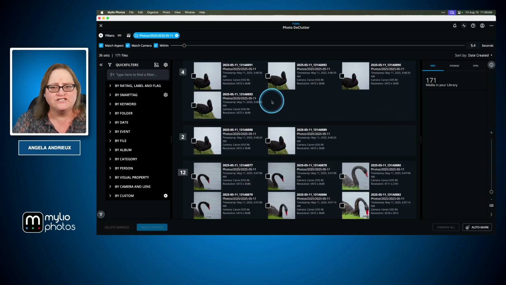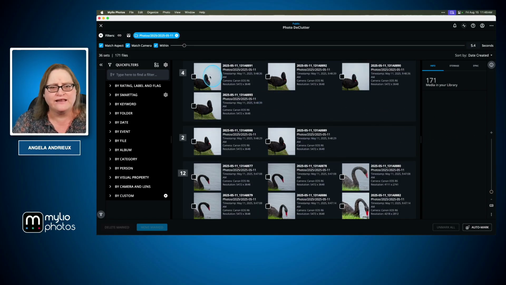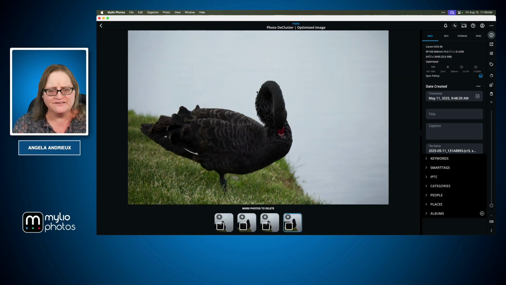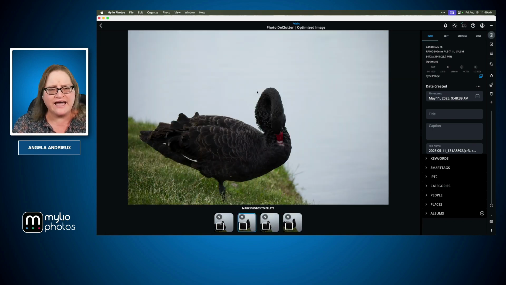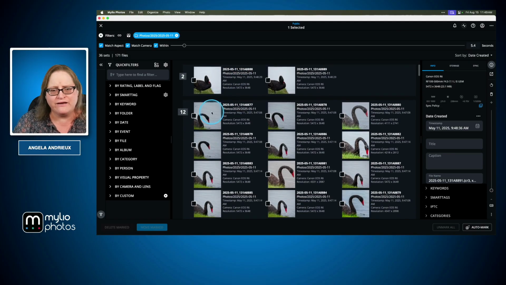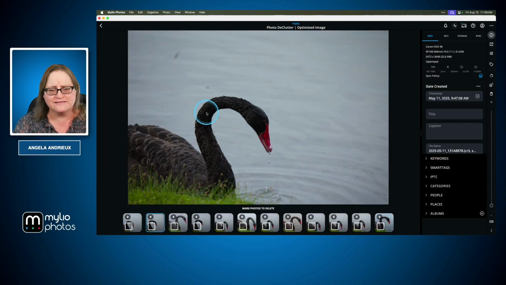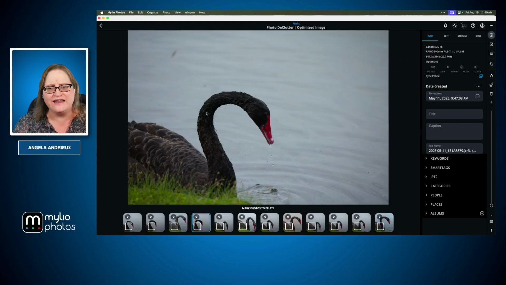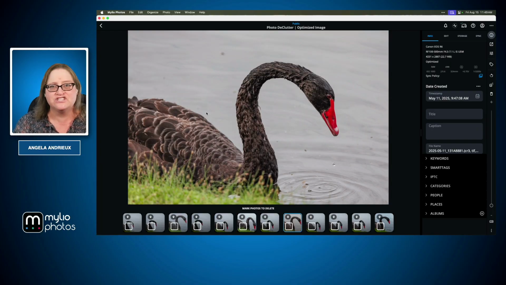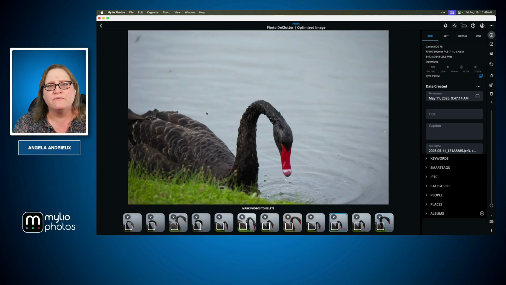So from here, what I can do is I can manually go through and compare these. Taking a look here at this black swan and these different images, I can decide which one is worth keeping and which one is worth not keeping. And if I want to, I can hit the back arrow, go back to the grid, and go down and take a look at other groupings. You can see that one already edited. And you can see that I just kind of sat there and held down the shutter. And this lets me compare those very, very similar images.